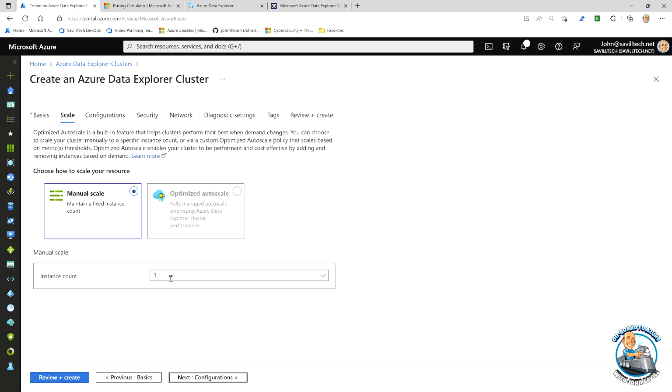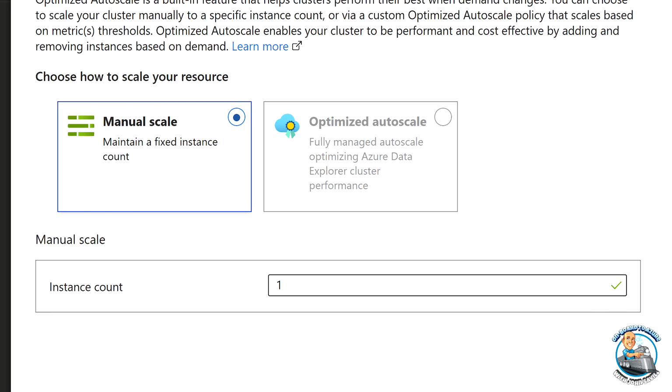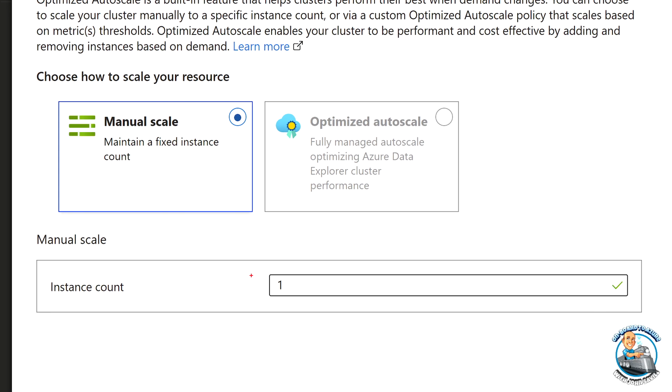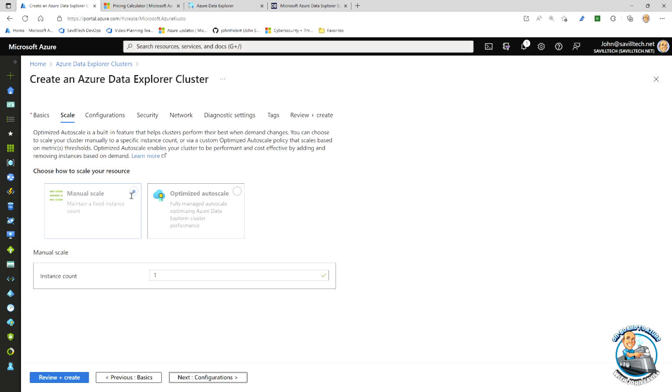Dev test is not designed for doing any large scale. It's for me to experiment with. So if I want to do this as cheaply as possible, I pick dev test. Well, I'll correct this: this is not the cheapest possible. At the end, I'll show you ways to do this for free. But in an actual real cluster that I'm creating as an Azure resource, dev test just gives me this single node. It's the cheapest option that I can do. And again, it's just manual scale.